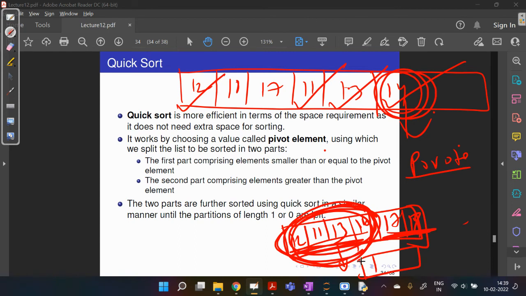So you will apply the algorithm. I will tell you what the algorithm is. So you will get at the end sorted 11, 12, 13, 14, and 17, and then 18. So how do we apply that function? What is inside quick sort? Then I will tell you that. So this is the main part.